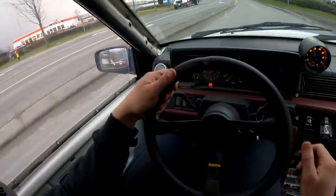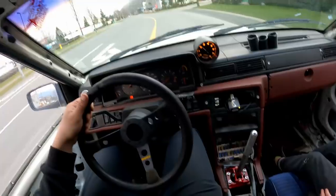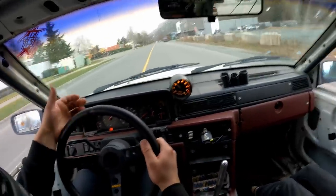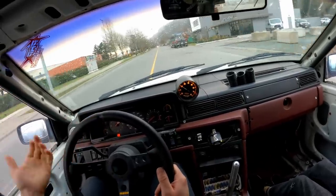But it feels super good. I'm stoked to just have a car that rips good now. Hopefully this thing holds up. We built it fairly solid this time. It's got proper rods in it, new bearings and stuff, so it should be good.